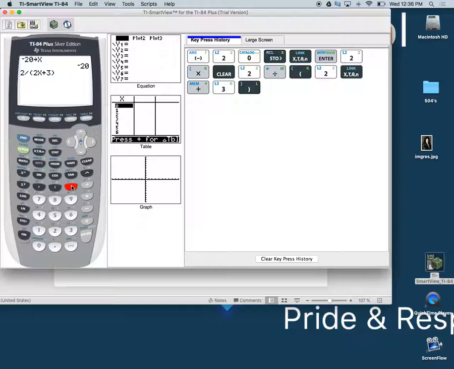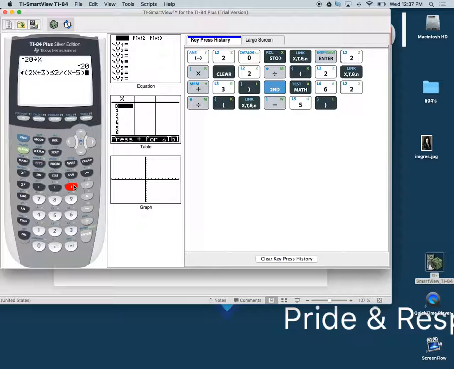Okay, these guys, the greater than, less than, greater than or equal to, or less than or equal to, are under the test menu, which is above math. So you go second, math, and I forgot which one we had. Which way is it going? 6. Less than or equal to, right? Okay. 6. Then we had 2 divided by parentheses, and the bottom was x minus 5. Wait, you don't have the 2. Wait, just gonna start. Don't confuse me. I'm easily distracted, as you can see.